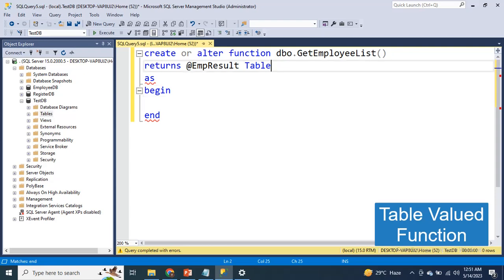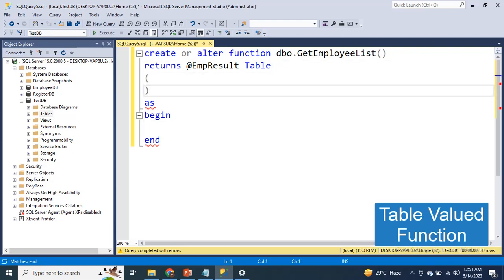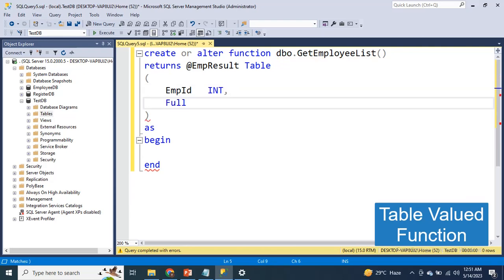So here we need to define the columns we need while returning the result. EmployeeID, and that is integer, and then instead of first name and last name, I need full name, then varchar 100.